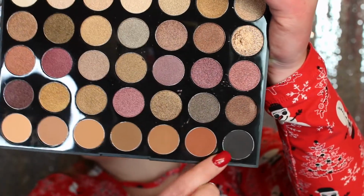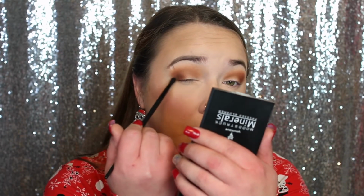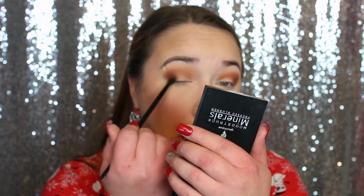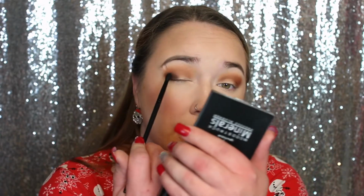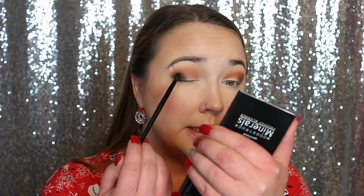So now I'm going to go ahead and grab this black shade called Obsidian. I'm going to take this small blending brush by Morphe. So I'm literally picking up the tiniest bit. I'm just going to swirl this right along my outer V. Like literally one little dab completely changed the whole look. Just wanted to add a little bit of smokiness to that outer V.